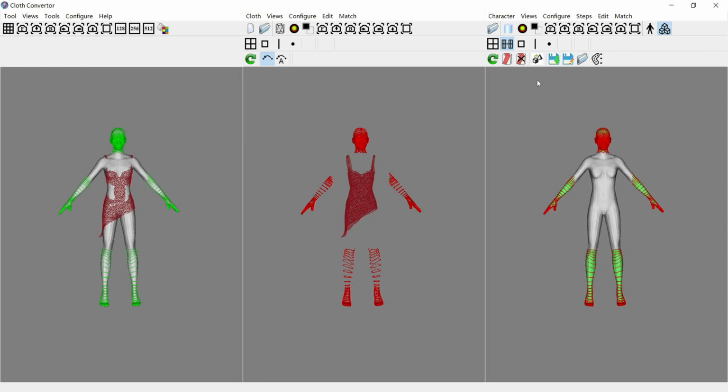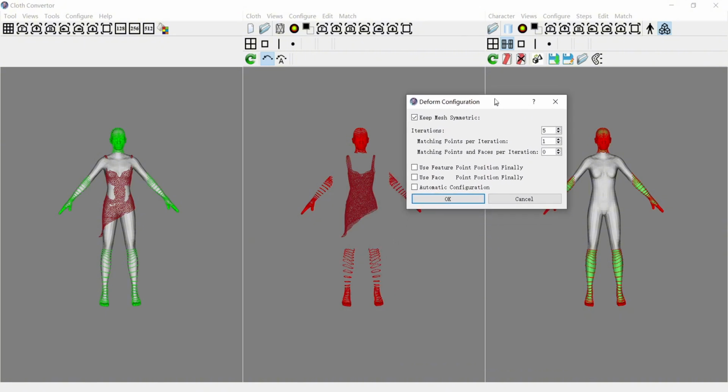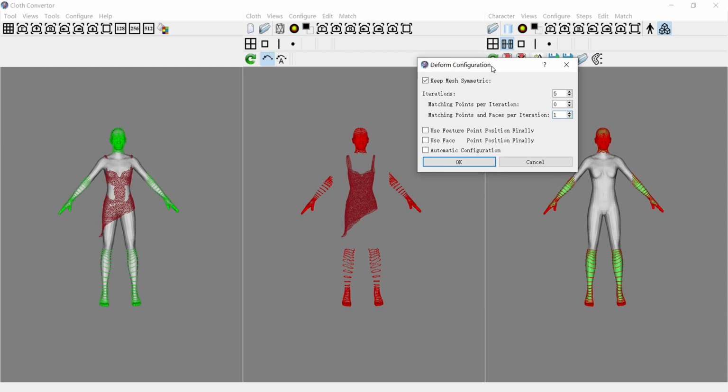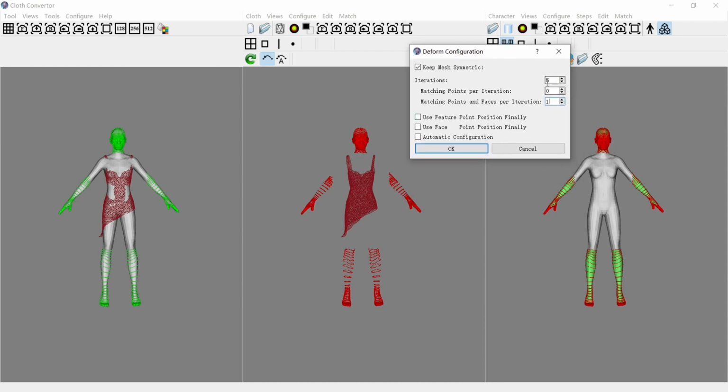Then let's do point and face matching to fit this body to this cloth. Click this button. Here we need to do point and face matching together. Let's click OK to start matching.